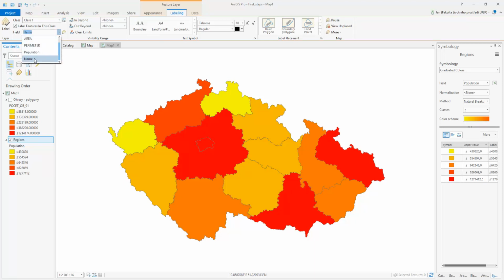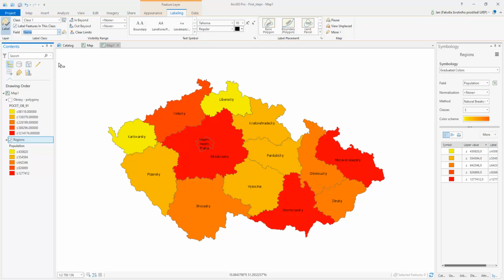So we put there the name and we press labels. And there we have the names of the regions. Okay, and what if I would like to have the name of the region together with the population value?